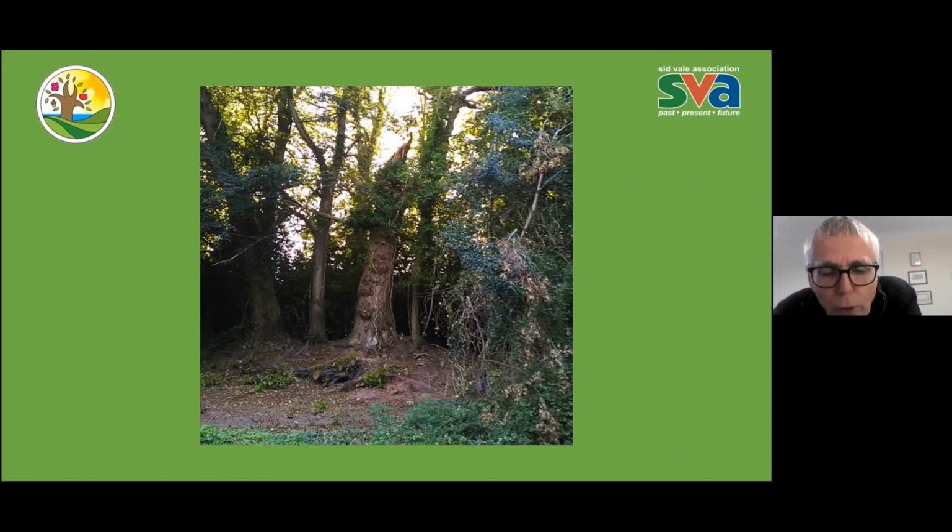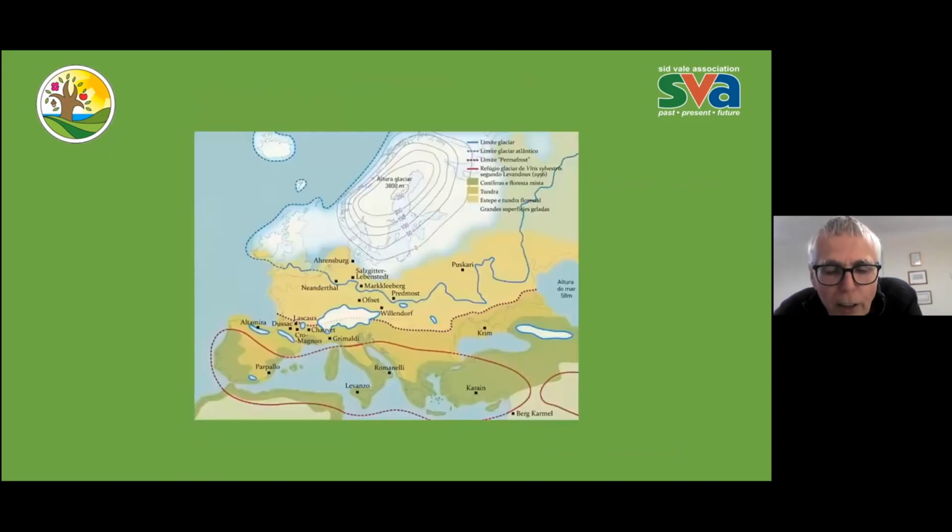People are worried that we will lose our oak trees because of climate change. But if you switch gear and think in geological time, oaks arrived in Devon about 7,000 years ago because of climate change, the post-glacial retreat of the ice sheet. Before that, the whole area was just tundra with no trees at all. And so the English oak's time with us is part of a longer process.